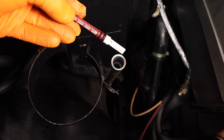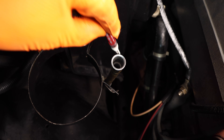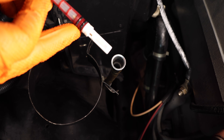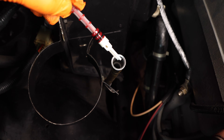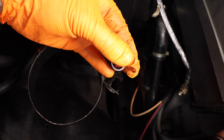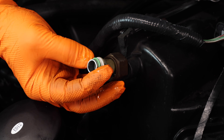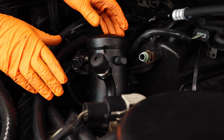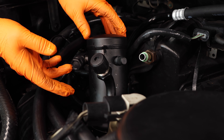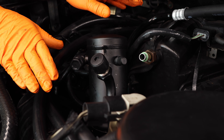Now it's time to install the orifice tube. It has an arrow indicating the direction of flow, so this orifice tube will point down and install in this fashion. Before you install the orifice tube, make sure you oil up the O-rings with PAG oil as well — just give them a light coating, and then you can install the tube. Make sure to install the new green O-rings for the accumulator. This complete system takes about 10 ounces of oil, and since we have seven in the new compressor, I'm going to add about one or two ounces inside the accumulator, as the rest will likely be inside the EVAP and the condenser.